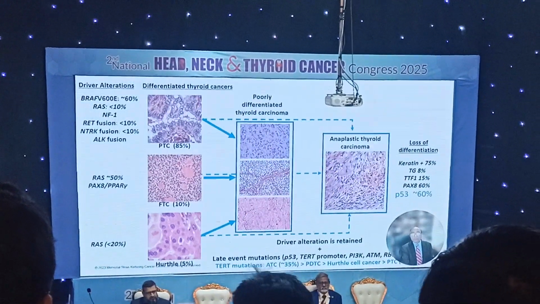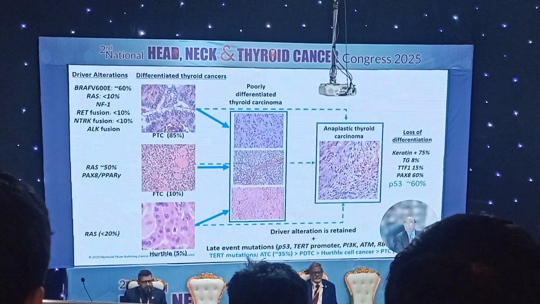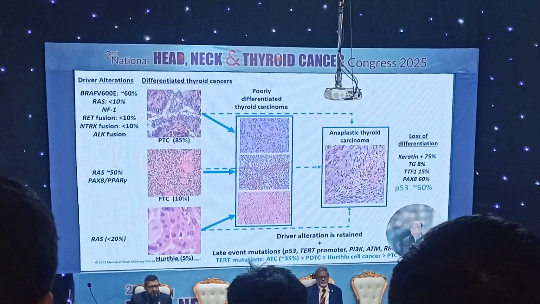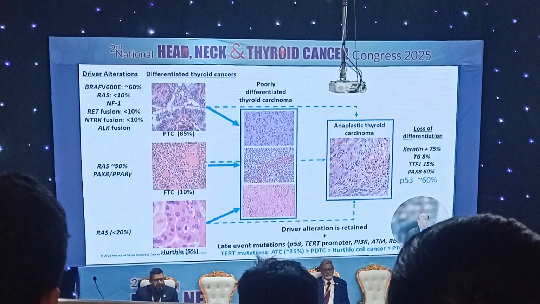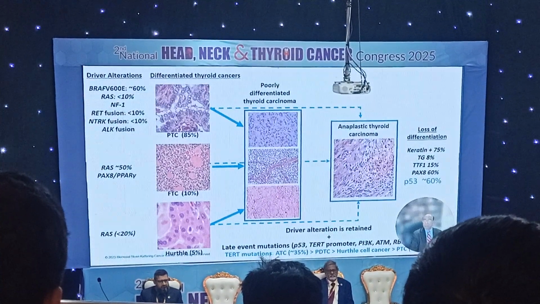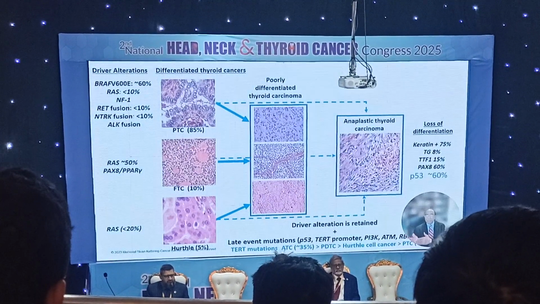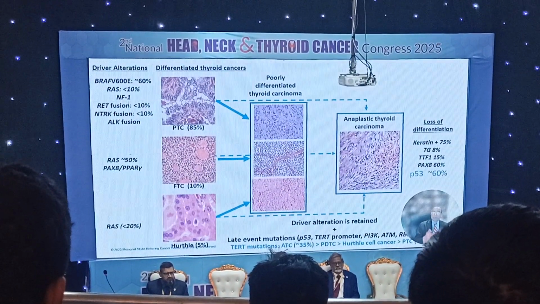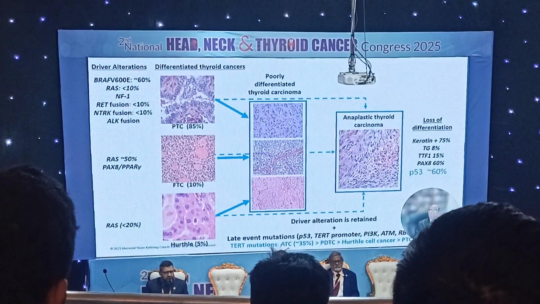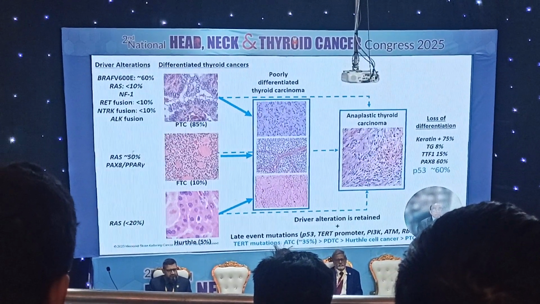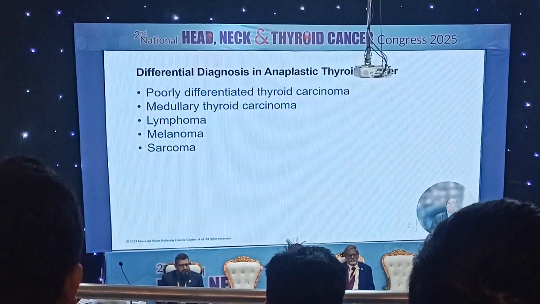As you go on from well differentiated to poorly differentiated and anaplastic thyroid cancer, clearly there is a loss of differentiation here, and the majority of these may be BRAF and TERT positive. And you can see here the P53 is positive in more than 60% of the patients. So this understanding of the progression of disease is very critical in the management of anaplastic thyroid cancer. Now we can target, based on the molecular analysis, a particular mutation, either RAS, BRAF or TERT, and attack the tumor and get the best results.